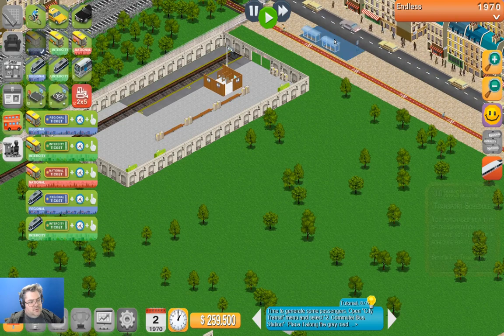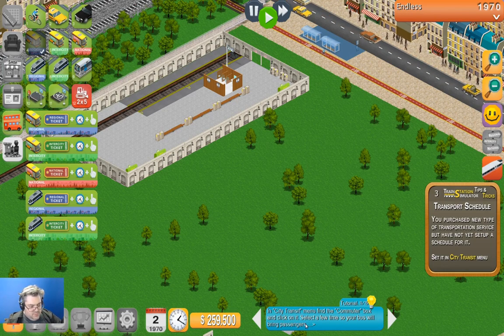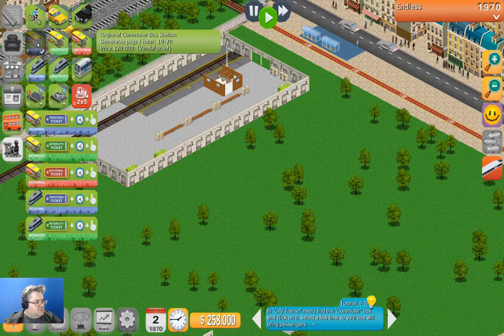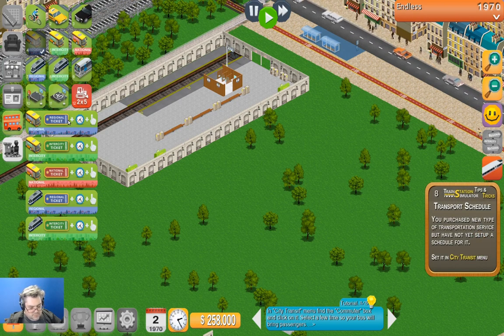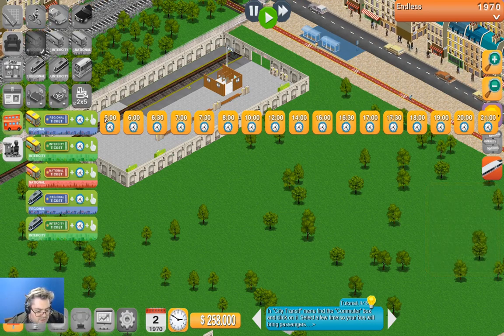Okay. Now, find commuter box. In city transit menu, find the commuter box. Oh. Okay. In commuter box, click on it, select a few times so your bus will bring passengers. Okay. Well, we'll bring in at 6, 7.